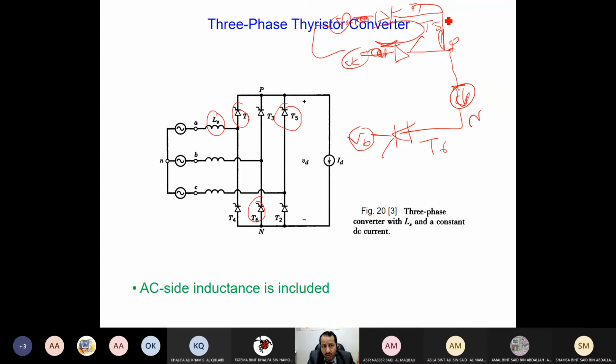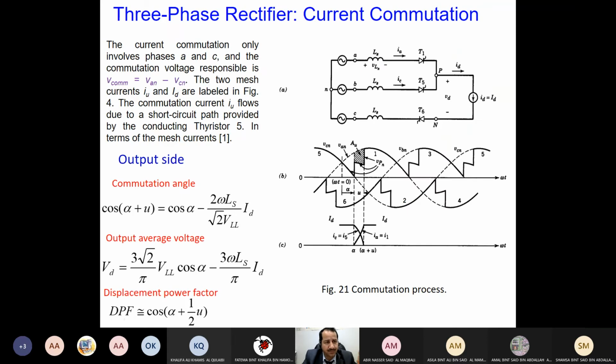Now T1 will work to switch off T5. So T1 will take the positive, T6 will take the negative. If I sketch this here, as you can see, this is T1, this is T5, and this is T6. This is going in this direction, and this is the return direction. It's the same circuit we discussed for the diode. The only difference here is thyristor rather than diode.